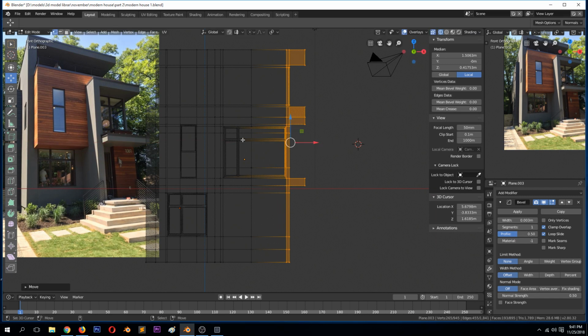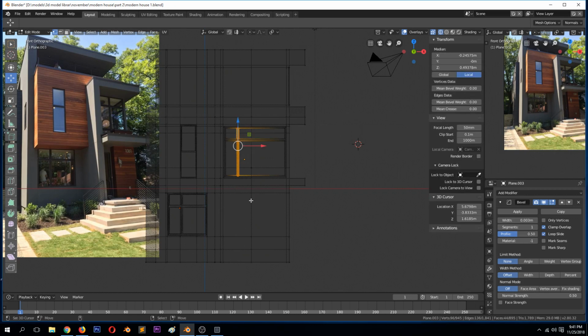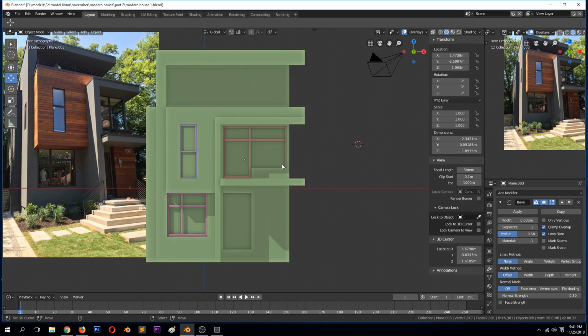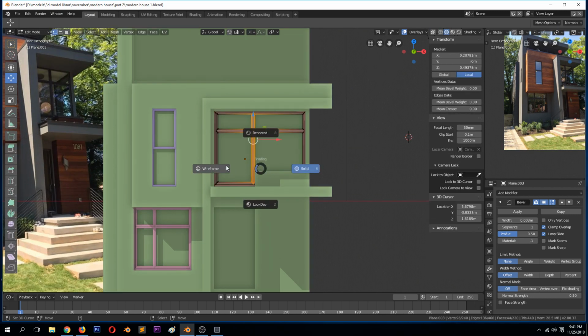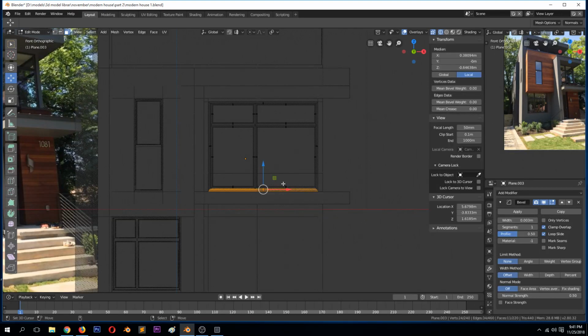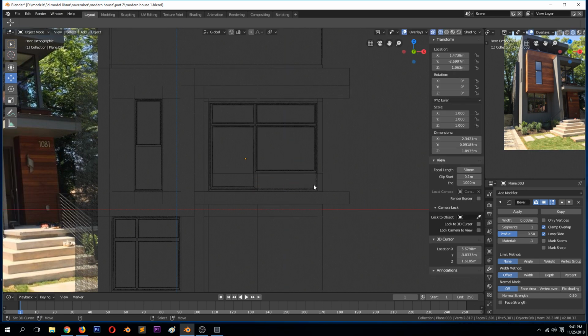I think around there. Maybe I can also bring these, should be around here. And for the frame, let's see. Okay, so this has to come around here.